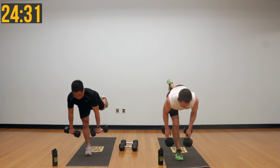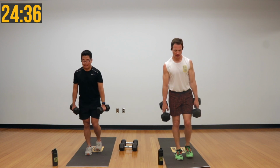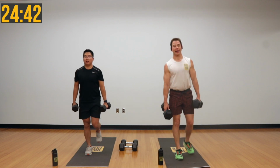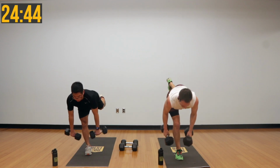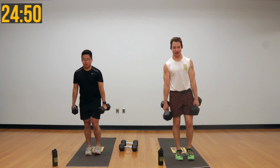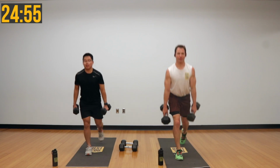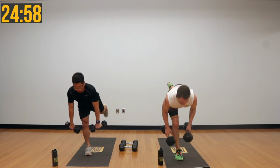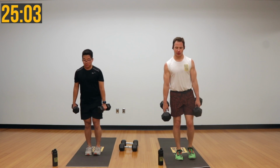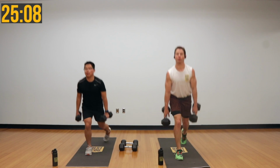Breathe. Yo, we're 24 and a half minutes into this thing. Got about 5 more minutes left together to round out the day strong. I always like to think about taking pride in how I do what I do when I get uncomfortable, because I think anybody can have good form and good effort in the beginning of the workout. Not everybody's willing to work out, right? But a lot of people are gonna be willing to bring good effort and focus and form at the beginning of the workout, but I really would think what separates you and takes you to the next level is being able to maintain the same focus, effort, and form at the end when you're most fatigued, when you're most tired.